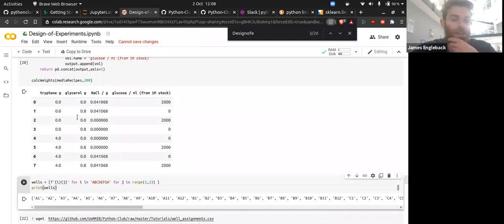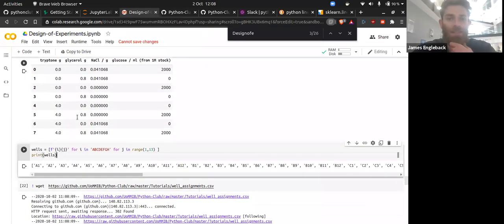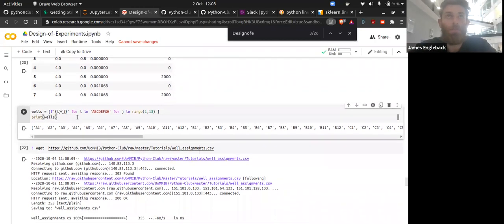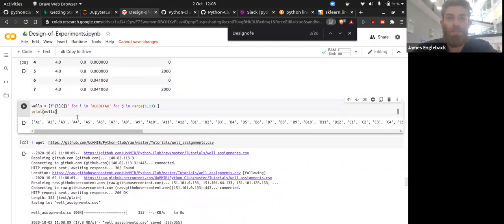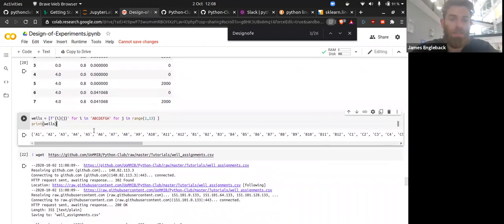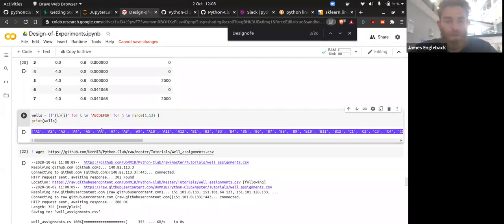And then the problem I had was I wanted to randomize the wells that each of the 8 buffers will be in, because I was thinking, well, it's no good if we put, say, all of the buffer 0 in one column by the edge, because then if there is a position effect in the plate, for example, if they grow differently towards the edge, then that's the whole run growing differently.